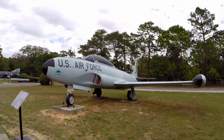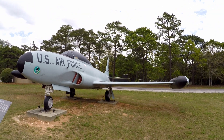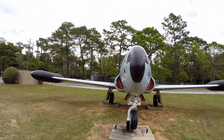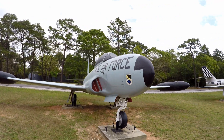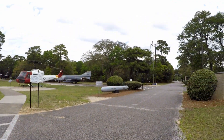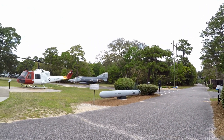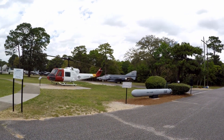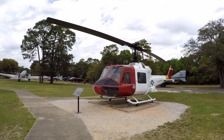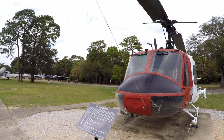And of course the T-33. This is what I was a plane captain on for those at Subic Bay, Philippines. The Navy got some of those retraining aircraft. And the Tomahawk missile there. UH-1 — flew many hours in those. Of course, the Army ones, not the Air Force ones.